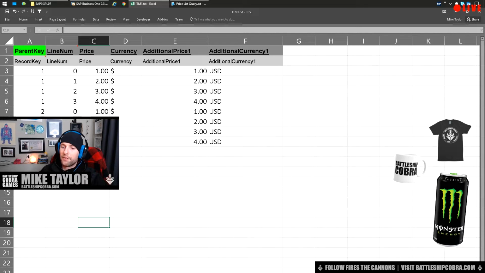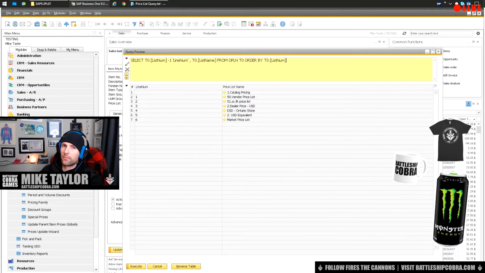So I've saved this out and then I save that out. Now what happens is it's in this weird format, itm1.txt. So if you made some changes and you saved right now, it's going to save it in a text file, which is going to ignore all your changes. So what you have to do is once you save in a text, close it. You're done with that. You just have to do it that way.